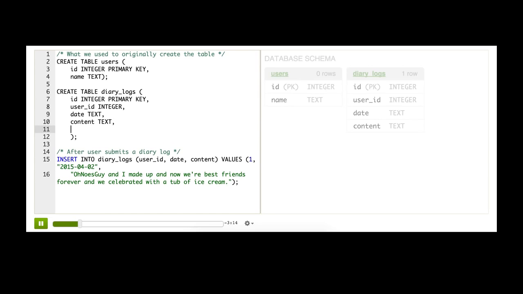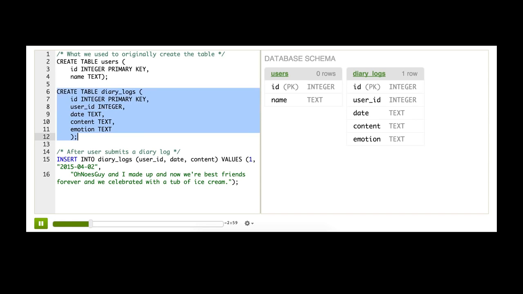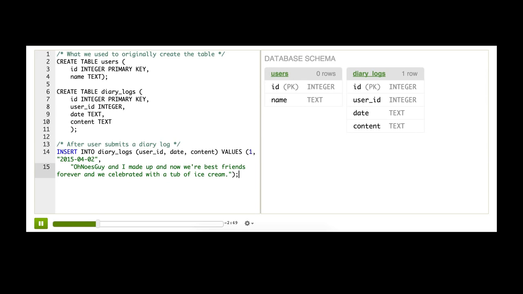Now, we could just add it like this, but if this was a database for an app in a real production environment, then we couldn't just edit the create statement because that's something that we actually issued months ago and it's already happened. And if we rerun it, it'll actually remove the current data. And we don't want to lose all the data that we've gotten over these many months. So at this point, after we've done create and after we've got data, we're going to need to use the alter table statement. And to use that, we write alter table and then the name of the table, and then add, then the name of the column we're adding, and then the data type of that new column.